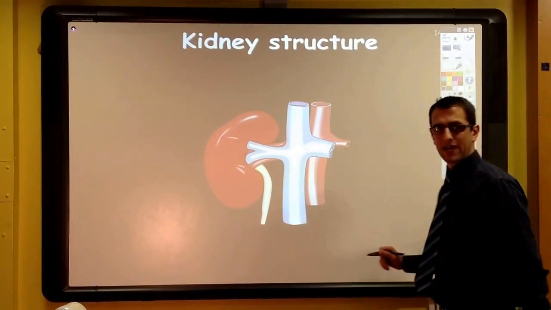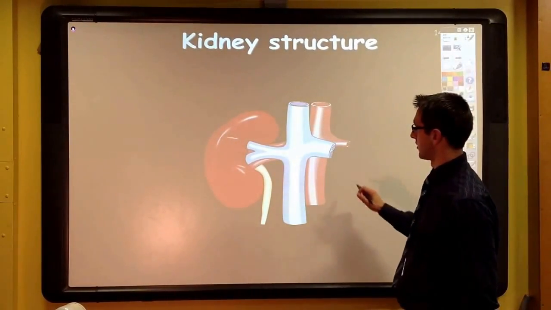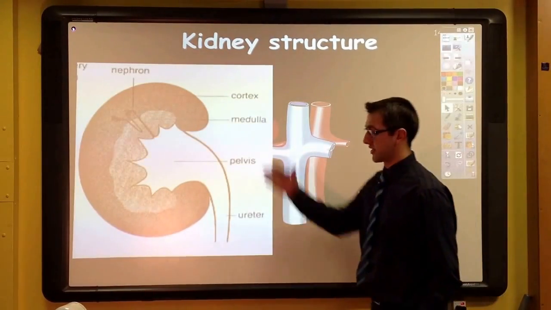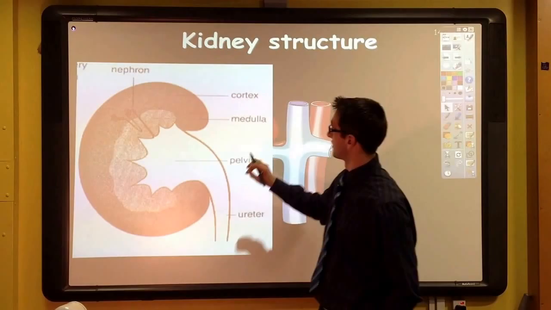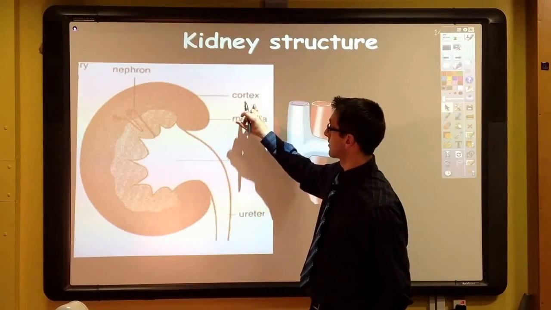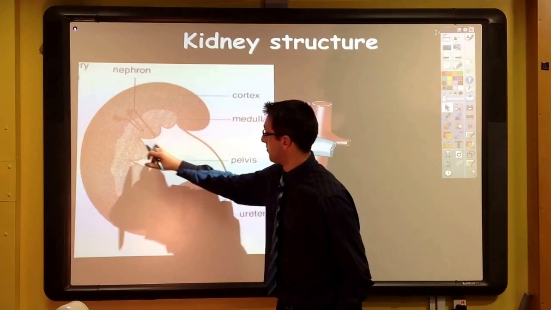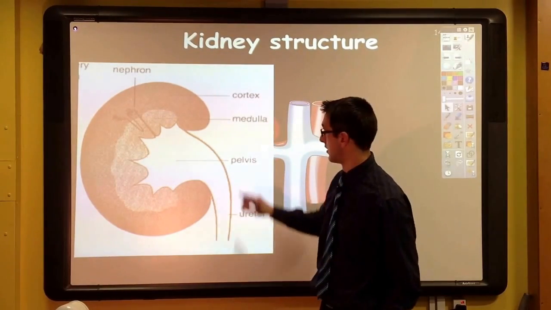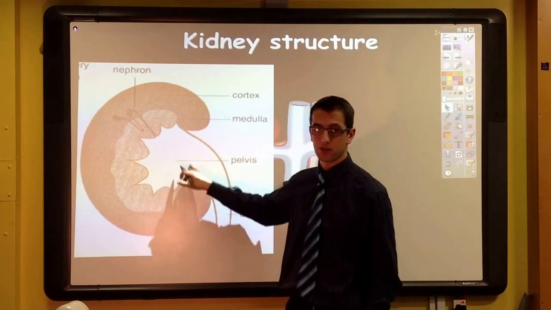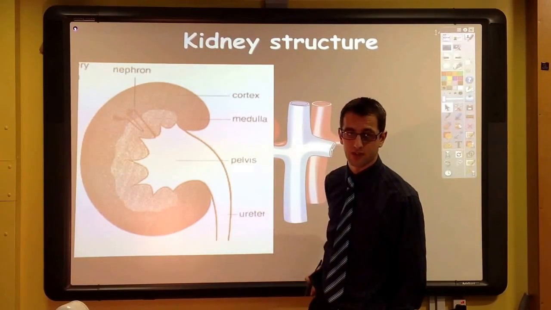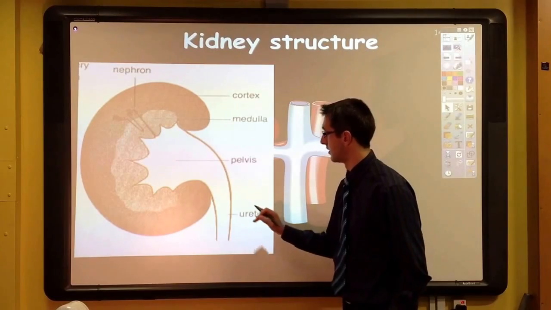If we now look at an outline of the kidney structure for the internal parts, if we take a section through the middle, we can see there are 3 main layers. The outer layer being the cortex, these pyramids, as they're sometimes referred to, being the medulla, and the central white region is the pelvis, not to be confused with the pelvis of your skeleton and your hips.